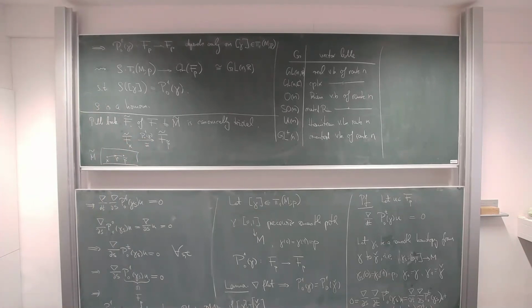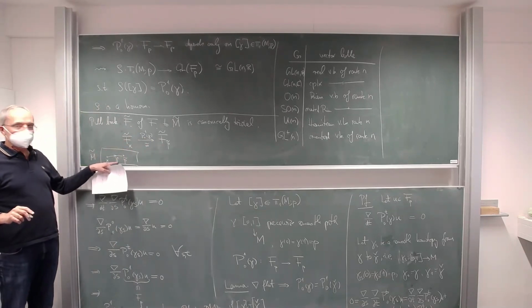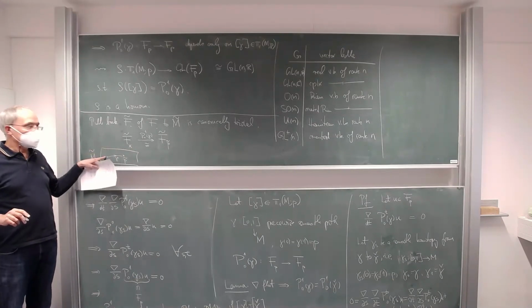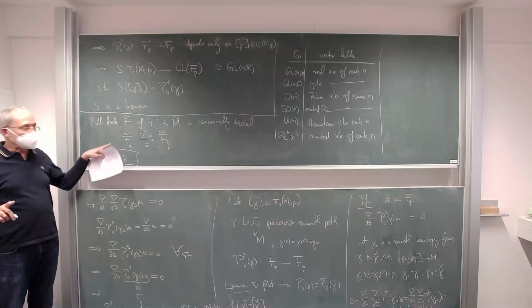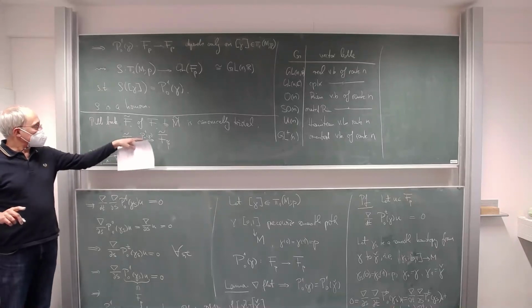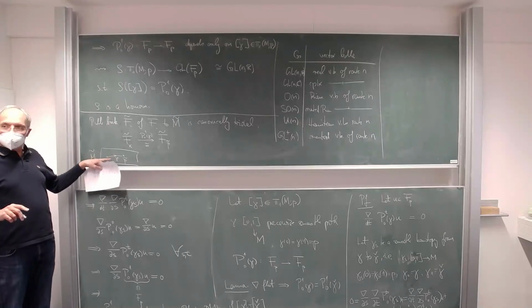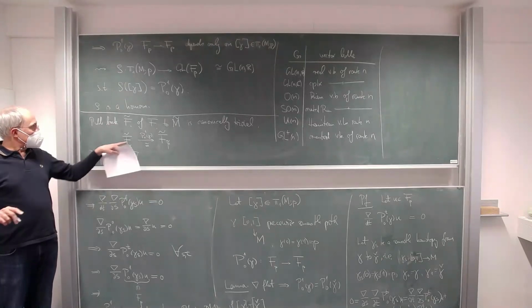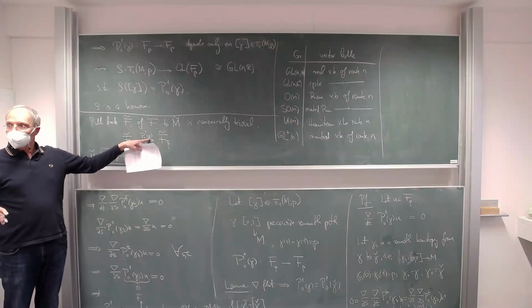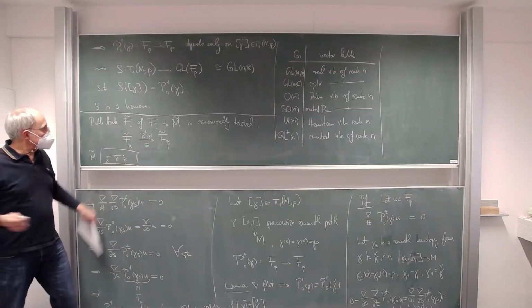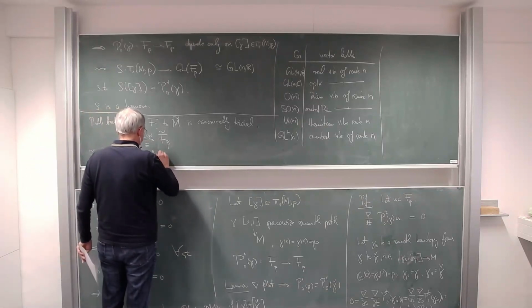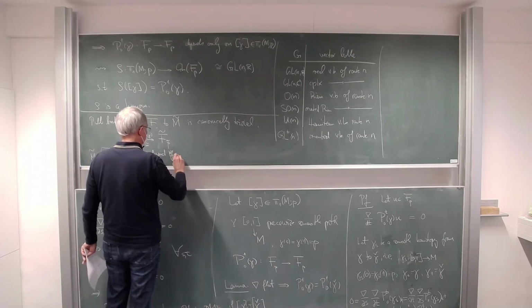And now this map does not depend on the choice of gamma, because on the universal covering, all paths are homotopic. And we saw earlier on a flat bundle, so if I pull back this bundle together with its connection, otherwise I couldn't talk about parallel transport here. Here everything is homotopic, and therefore this map is actually independent of any choice of gamma. Not just of its homotopy class, because there is only one homotopy class, right? M tilde is simply connected. So that's independent of the choice of gamma.